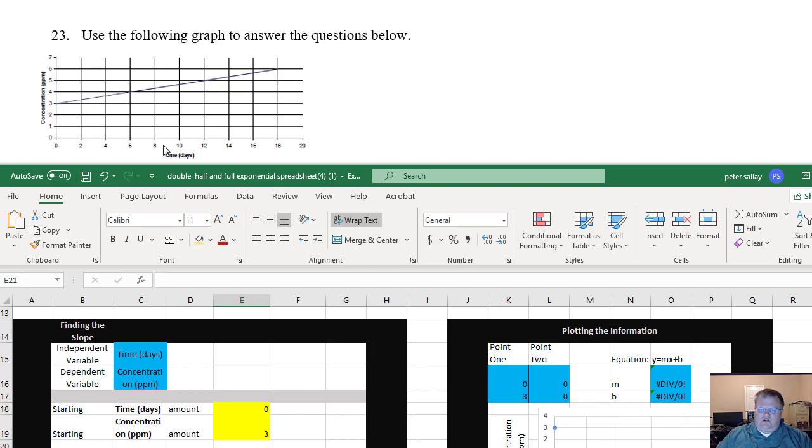And then I just need another good spot. Now when I say a good spot, I mean I'm going to look along this line here, and I'm going to look for where it crosses at a grid point. So I wouldn't want to use, for example, 4. But 6 would be a good point, 8 would not, 10 would not, but 12 would. If I go down here, I see the number 12. So let's go back and use 6. So at 6 days, I have 4 parts per million. So 6 days, 4 parts per million.